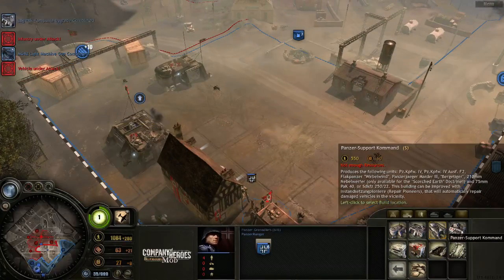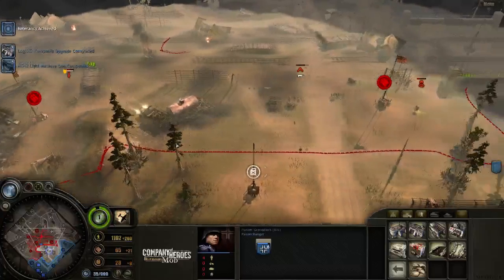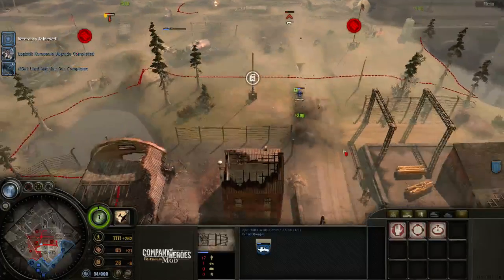The enemy will never be able to match the command efficiency of our structure once we get sufficient fuel. Build the Panzer support.